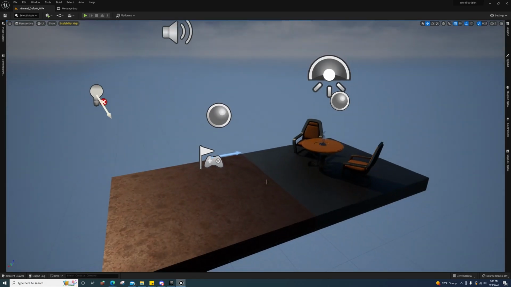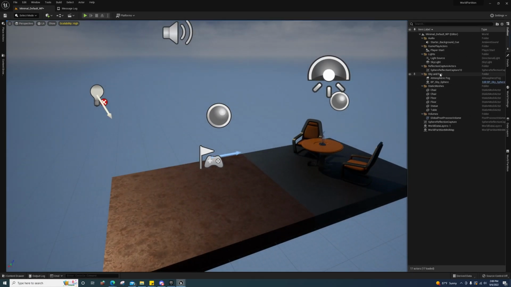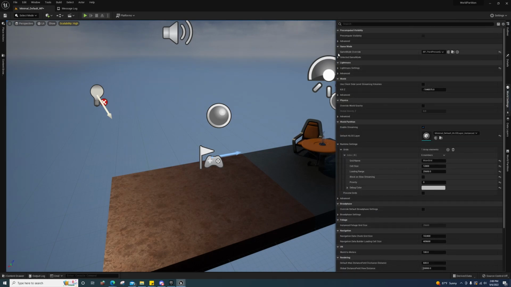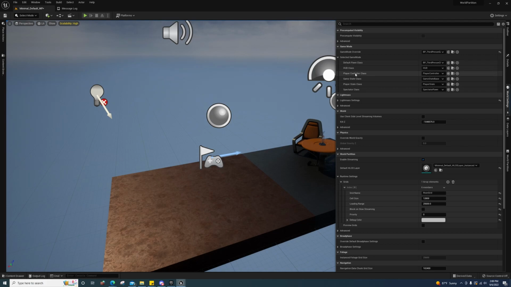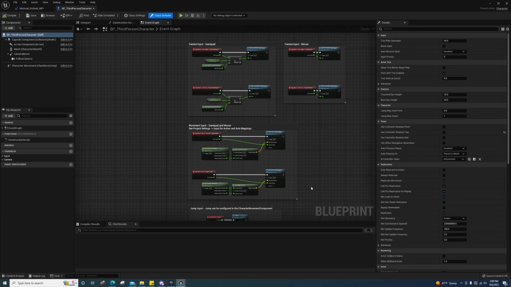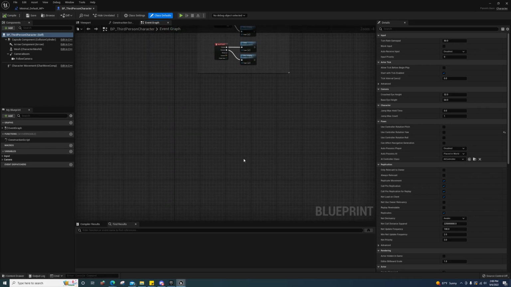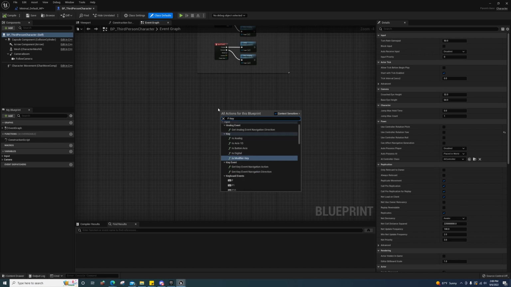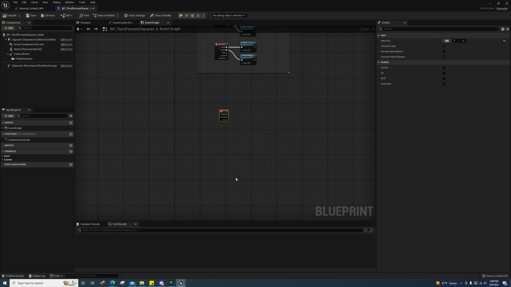You don't see the lighting right now because I have it initially unloaded. But what we'll do is we'll go into the world settings, we'll open this up, and you should see the player controller class. You could do this in the blueprint third person as well. Actually, we're going to do it in the third person blueprint since the player controller is the engine one. So let's just say F key, and you'll see F key right here.